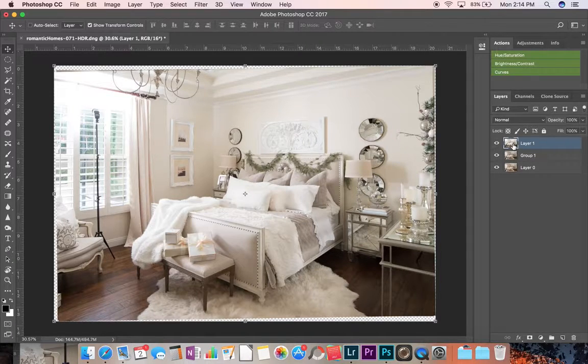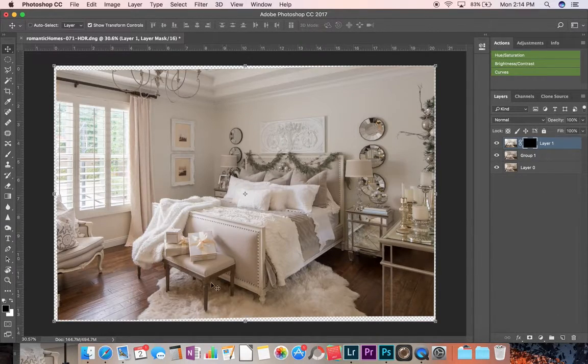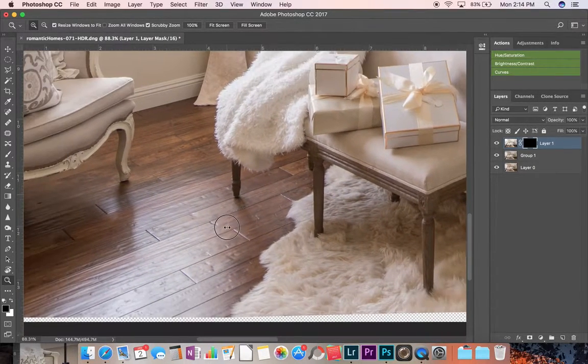So I want to cover this. I want to use layer masks to reveal this floor and hide this. So what I do is hold down the Alt key and hit this layer mask button, and that hides that layer. And I hit Z and kind of zoom in.